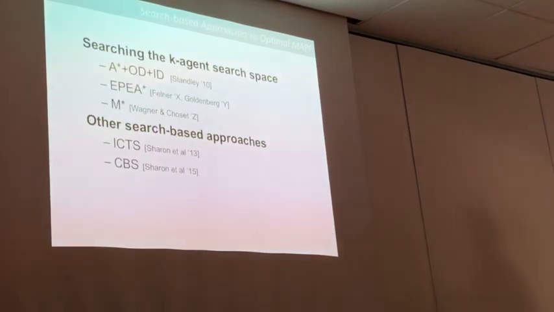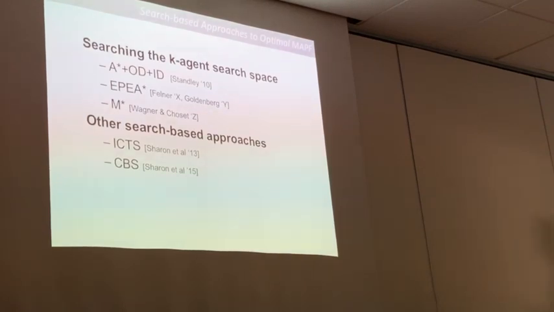Good. I'll start with techniques that are based on the classical A-star algorithm, which I assume you all know, and then we'll move to more domain-specific and non-A-star-ish approaches, specifically ICTS and CBS. Each of them is a family of algorithms, so there are improvements upon improvements. I will try to cover the basics and a little bit of the more advanced stuff as time permits.